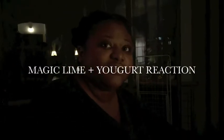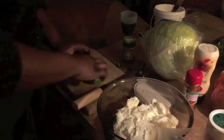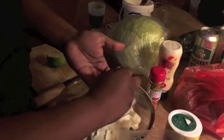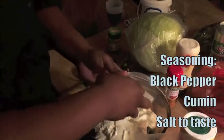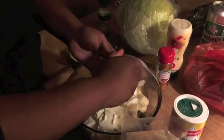I'm sure it doesn't matter. It's not like a souffle or baking where everything has to be done in a certain order. But just for the reaction purposes, I feel like adding the citrus to the yogurt makes it react a little bit faster. Okay, so now we have all of our fresh ingredients in there. And we're gonna add a little bit of all of our seasonings sans the salt, which will determine how much salt we're gonna add once we have blended everything together.